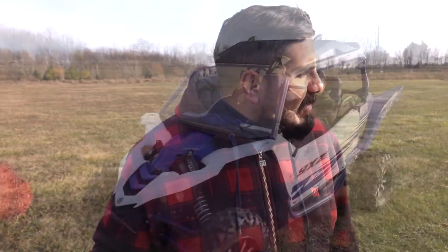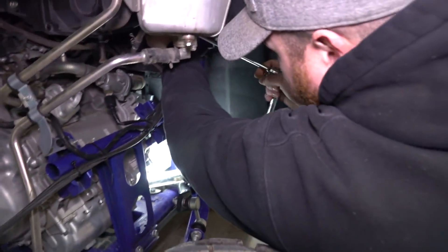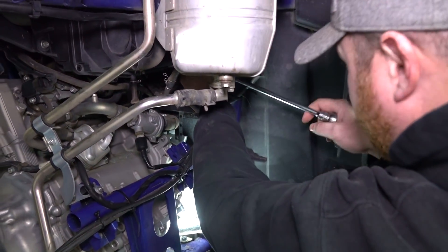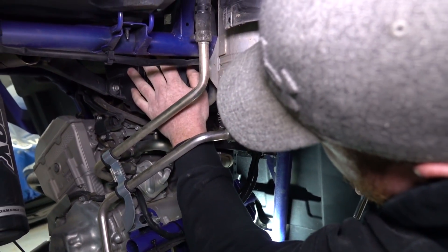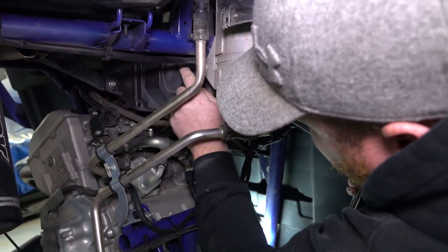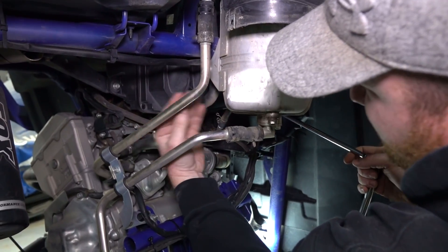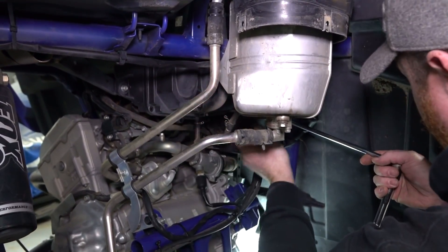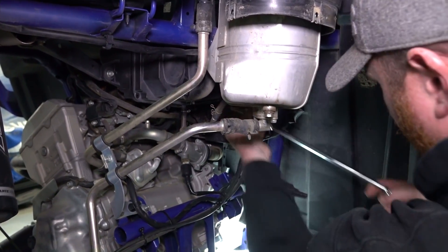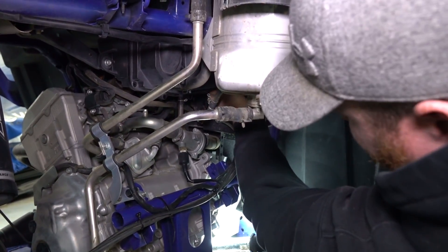About 60 miles an hour baseline. Alright Mike, what's the setup looking like? There's like a billion and a half screws in this lid you've got to take out first. Then it comes off, and you've got your secondary filter up in here which is going to stay there. With the Alba kit, it comes with a screw that holds the secondary filter so it doesn't pop out when you space the lid out. You don't have to put that center screw back in after that - remember that during install. The screws are 8mm, and there are about 12 or 13 of them.